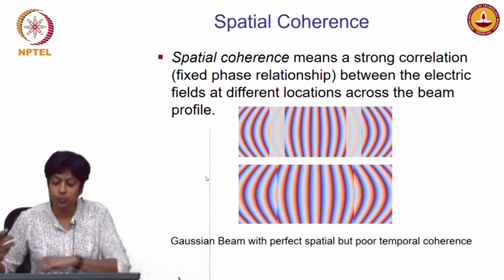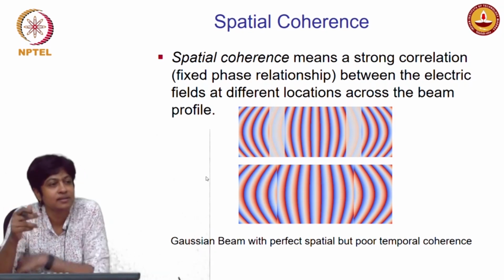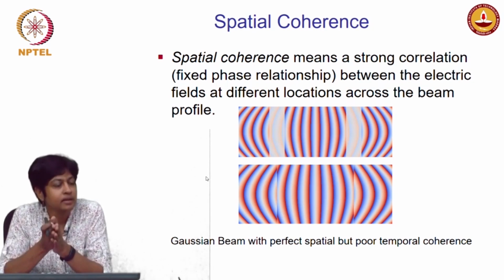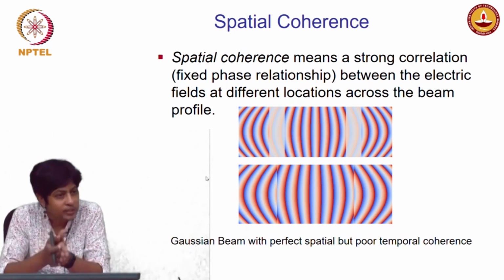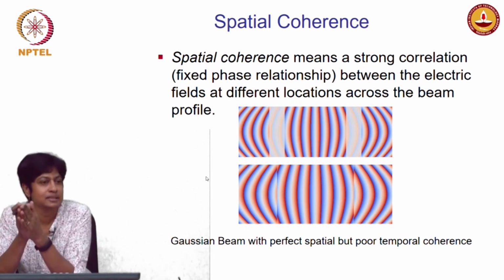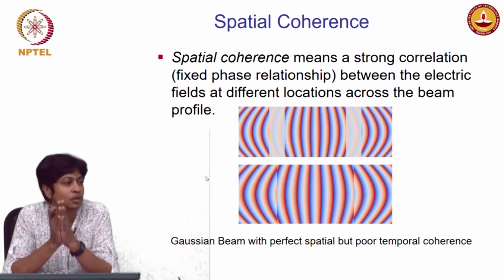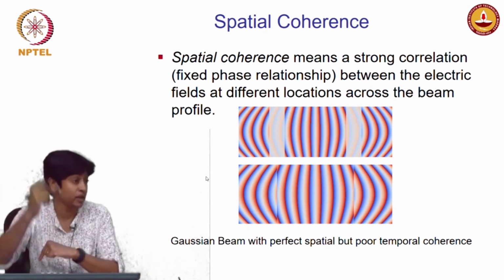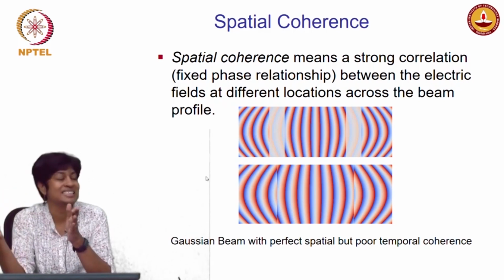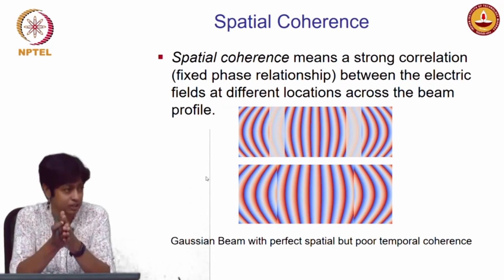So we can talk about coherence as being the relationship between the phase at some point of time and space with respect to the phase at another point of time and space. In spatial coherence, we're saying just look at the wavefront. What is the relationship at different locations on the wavefront? So it's on the same wavefront, so you're not talking about different instances of time, and that's why we refer to this as spatial coherence.